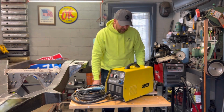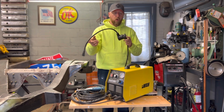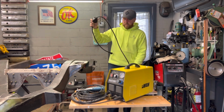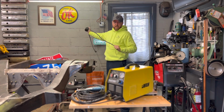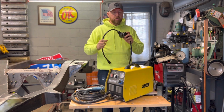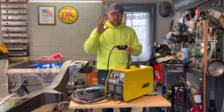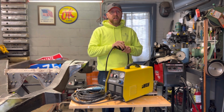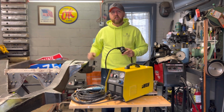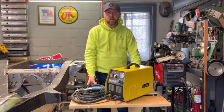This machine has the ability to do 120 volt, or an adapter for a 240 volt outlet. The power leads are about, let's call it, 8 foot long, so it's a pretty good amount for a plug-in. Total disclosure, I have not used this on the 240 setting yet, simply because I don't have 240 here at home, but I can tell you on the 110, it's worked great. It's been really nice, and it's cut and done everything I've needed to do on this chassis thus far. So that's how you would supply power to the machine.